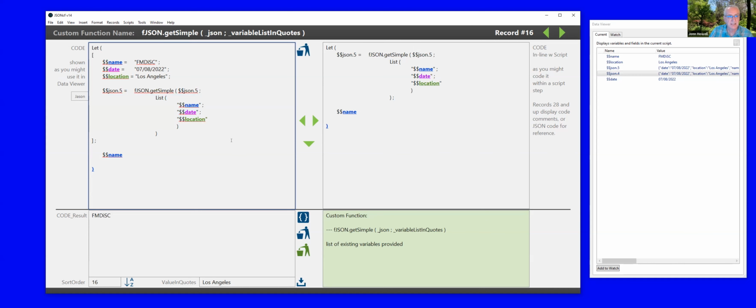So we have JSON get simple and set simple, and literally I can copy this section of code from one script where I might be creating a script parameter as set simple, and then when I go to the receiving script that's going to receive that parameter, I say JSON get simple, and it just reverses the order.